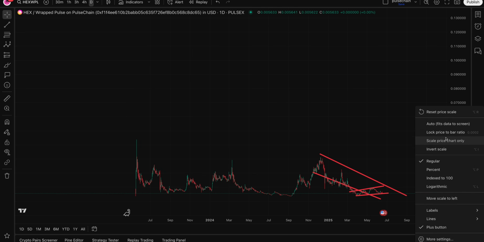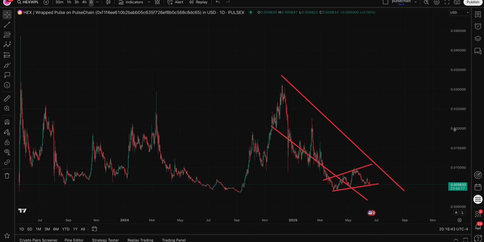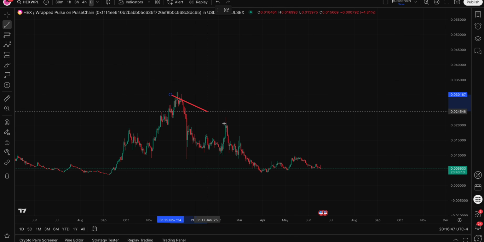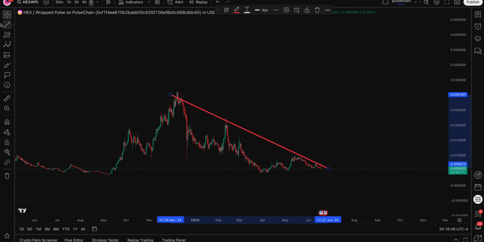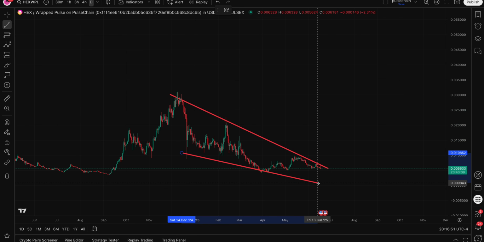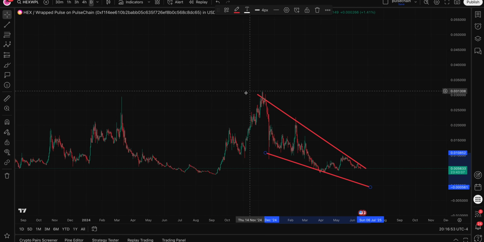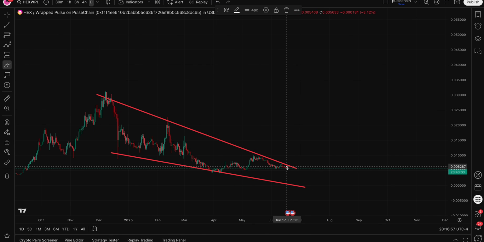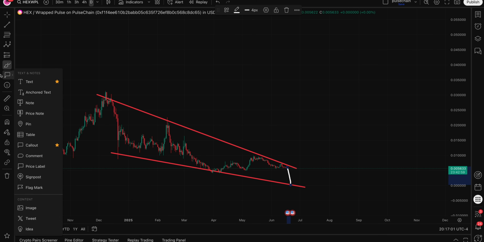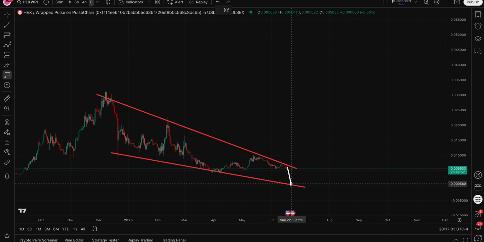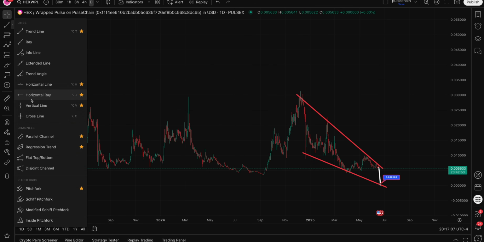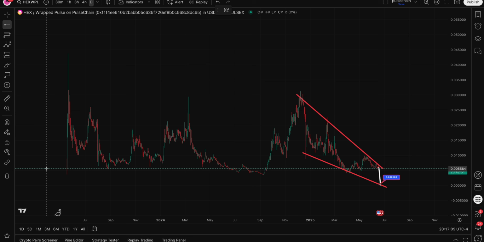Taking a look at this on the linear scale, you can see that this price action is even more explosive because this is a falling wedge. Do you guys see? This is simply just a falling wedge structure. Okay, and you'd come down like this to this right here, like that, and then you'd actually sweep this psychological low.